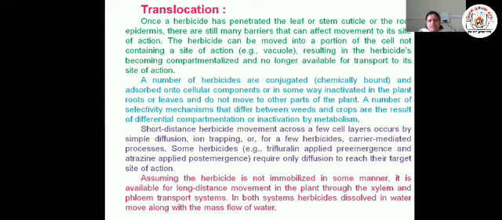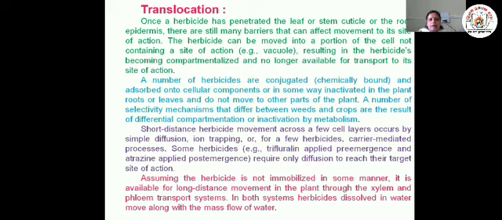Next mode of action is translocation. See, once a herbicide has penetrated the leaf or stem cuticle or the root epidermis, there are still many barriers that can affect the movement to its site of action. Translocation is very important after absorption. The herbicides can move into a portion of the cell not containing the site of action, resulting in the herbicides becoming compartmentalized and no longer available for transfer to the site of action. That's why translocation matters to kill the weed.